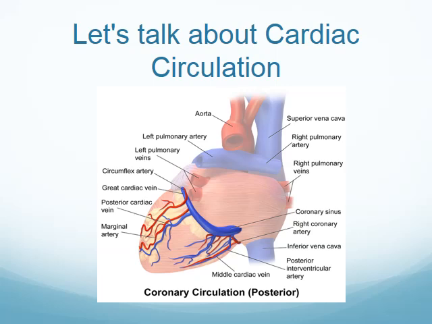So here you see your circumflex artery coming off of, remember the other side where the left anterior descending was, it comes back here, and you have your marginal artery as well, which branches off of the left main coronary artery. Just remember that occasionally you can have a right coronary artery that branches down and then comes all the way up and supplies this area of the myocardium as well.